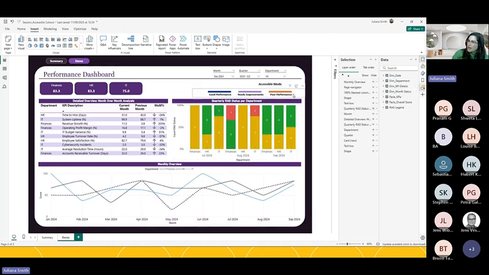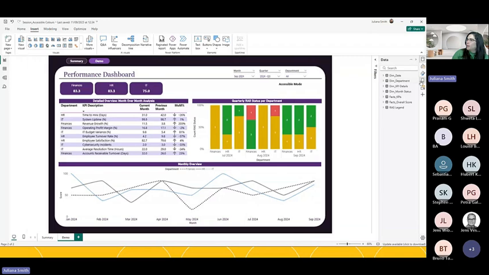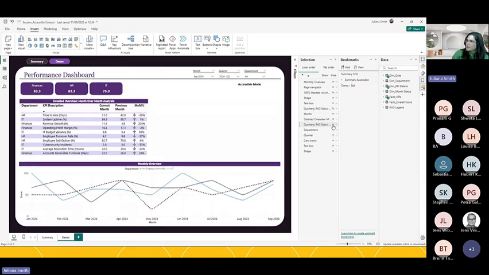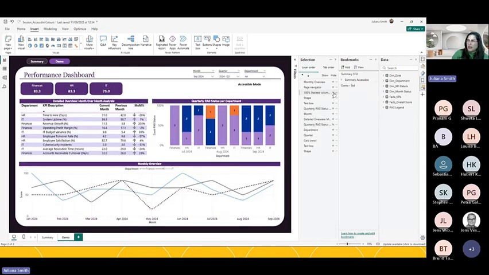First, I'm going to hide the elements for my accessible view. So I have now only my standard view, and I will add a bookmark. I'm going to name that bookmark Demo Standard. Next, I will hide the standard and show the accessible mode, and I will add another bookmark, which I'm not going to rename now because of the next step.